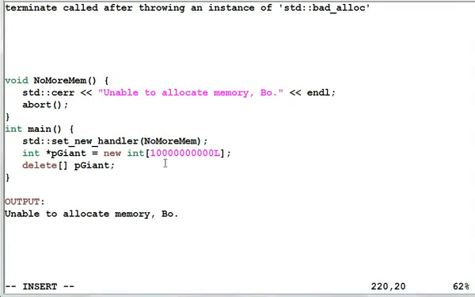One question you might want to ask is, can I set a class-specific new handler? That is, a new handler invoked only when the memory allocation for a particular class fails. The answer is yes, we can implement that in C++ by overloading the operator new.